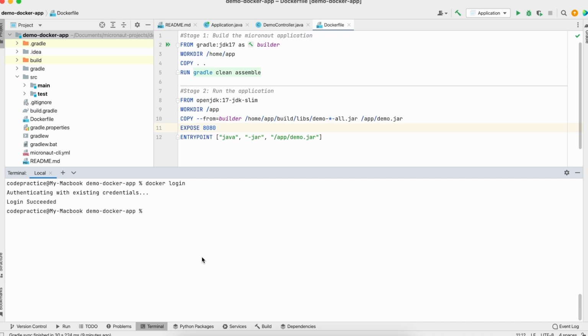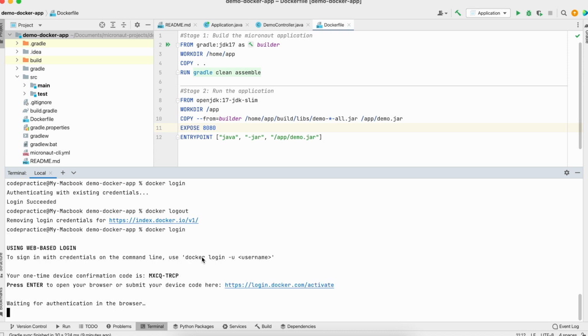So my credentials were already present, that's why it did that. Now if I do docker logout, next time I have to wait for authentication in the browser. Okay, let me do that.